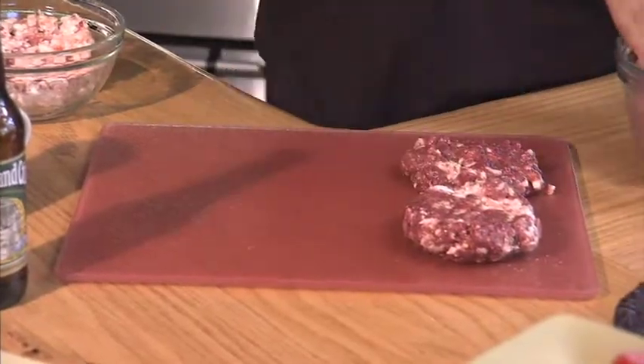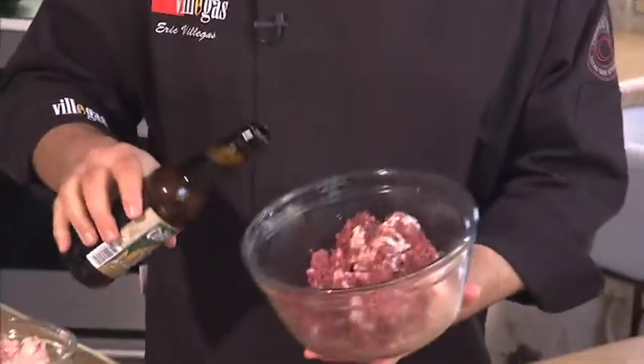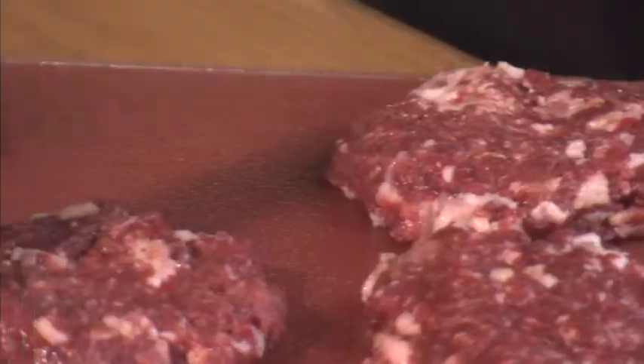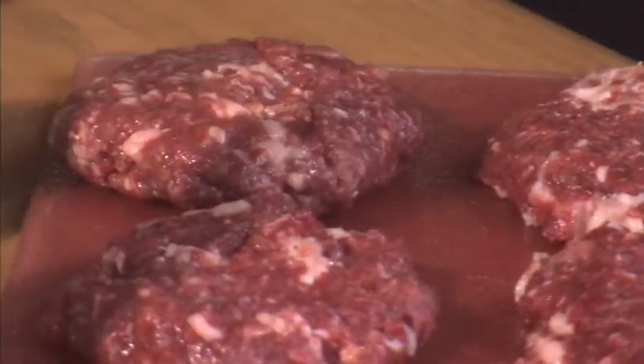Now those look wonderful, but do you want to try something a little bit more special, something really fun? How about a drunken squealer? All we do is take your favorite beer and add it to the mix. And there you go — my venison squealer and my drunken venison squealer.